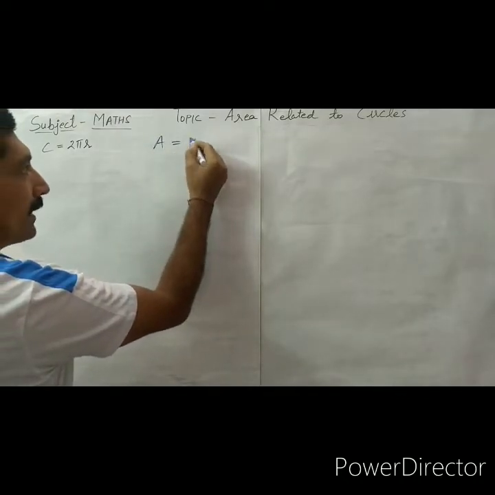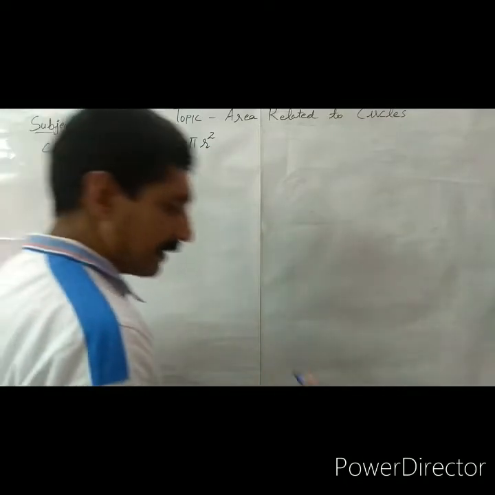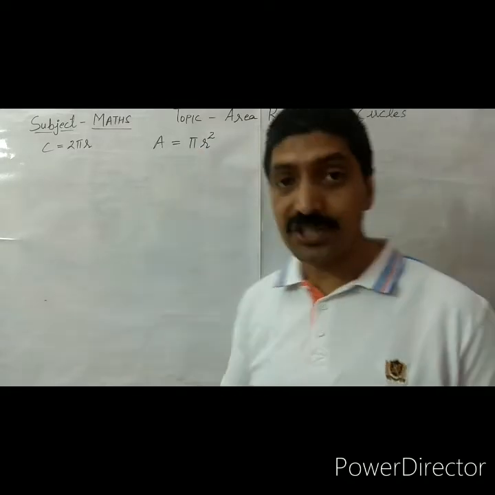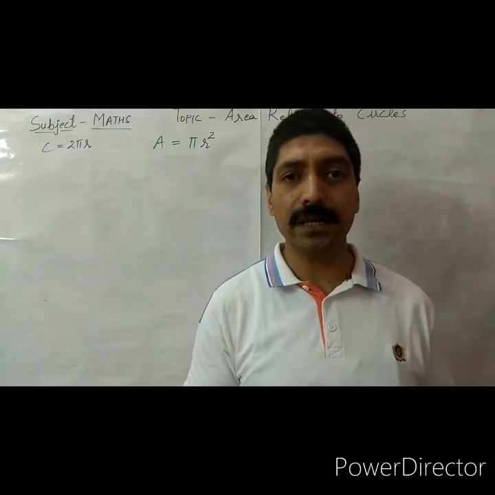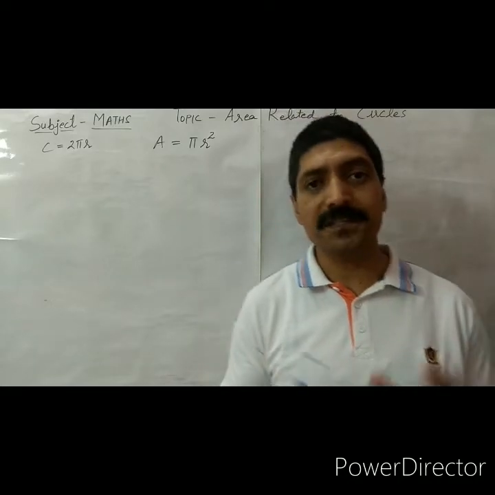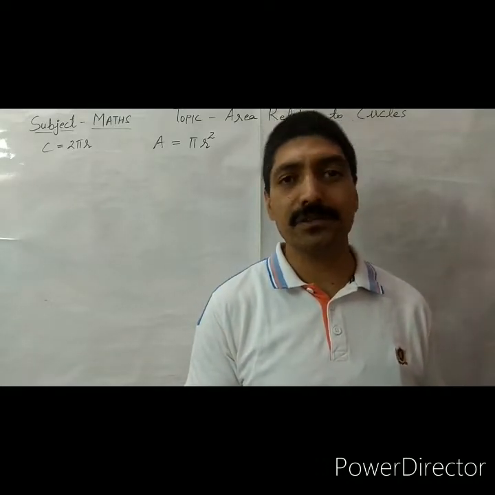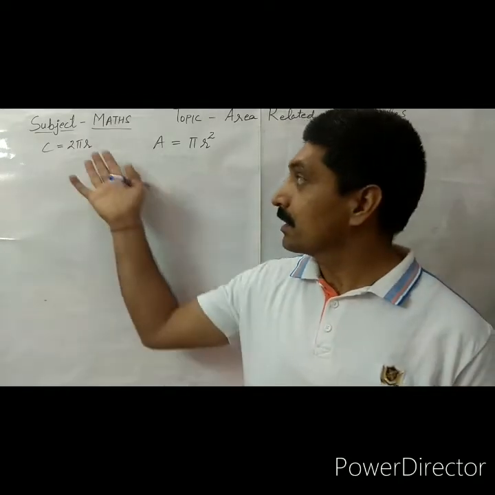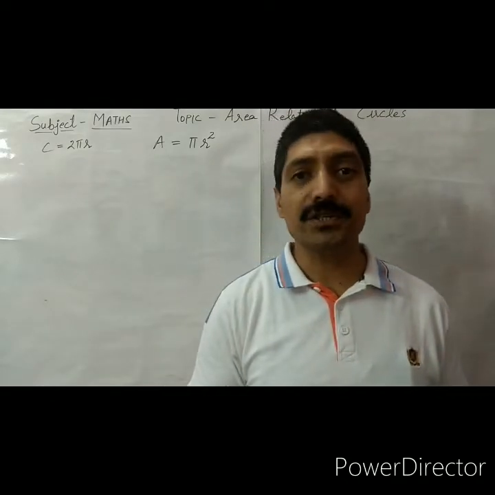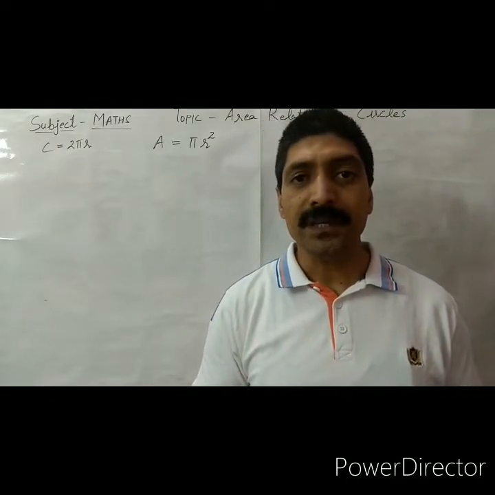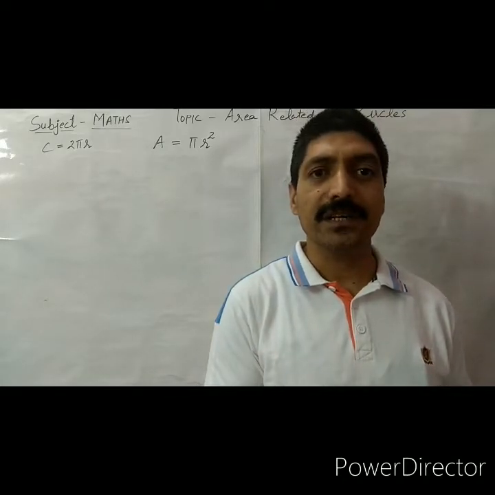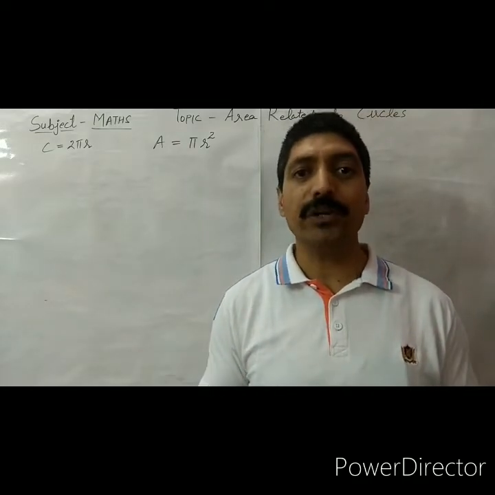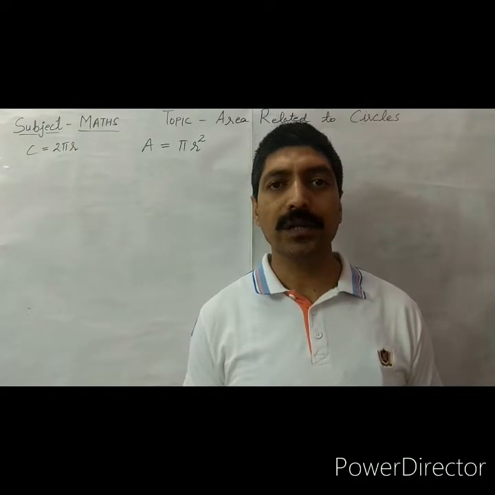Area is equal to pi r square. Pi is a Greek alphabet. It is an irrational number. We have studied in grade 9, and yesterday also we have discussed the great Indian mathematicians Aryabhatta and Ramanujan and their contribution towards the decimal representation of pi. Yesterday we have discussed in detail the example 1 and the exercise 12.1.